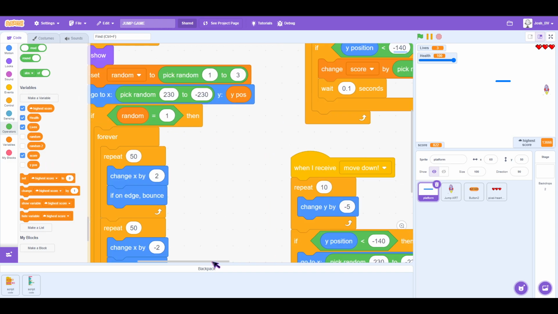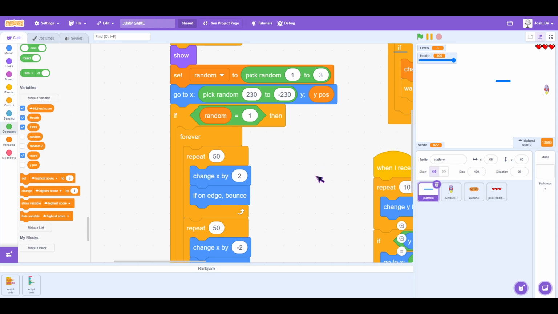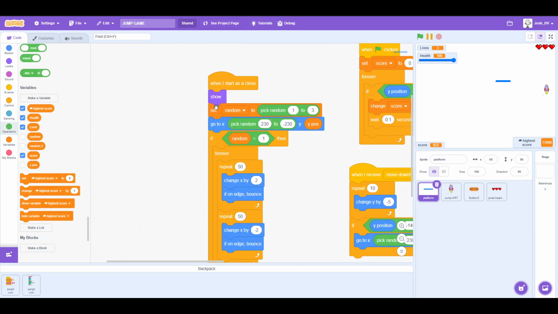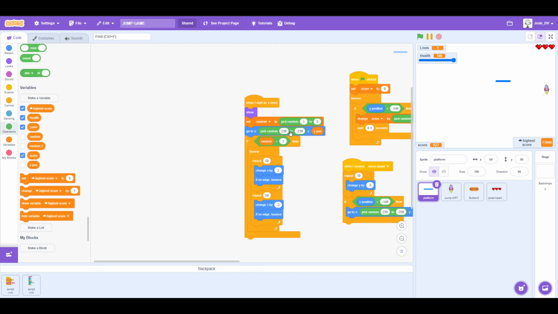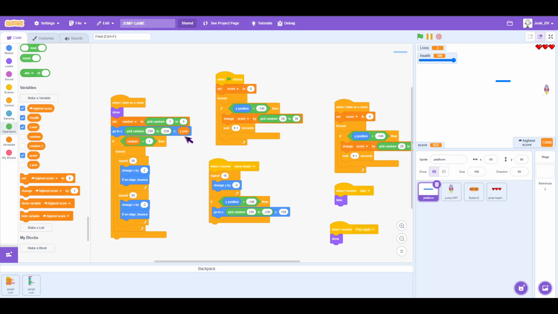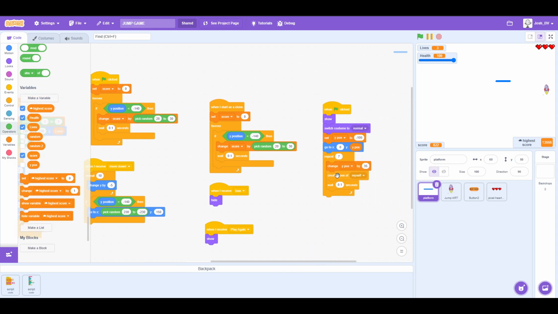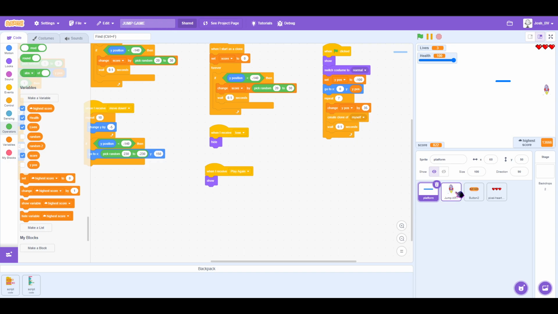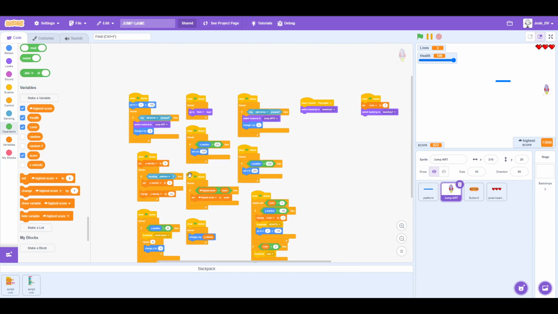Now, the use of these variables is to actually save you time in doing redundant stuff. Say, for example, if this code didn't have the random and the Y pause variables, you would have to key in the numbers that you want for these fields. And mind you, these are going to be very repetitive. As you can see in this string of code, it already has Y pause random. When we move over in here, it's also going to have Y pause, and it's also going to be contained in other parts of the code.